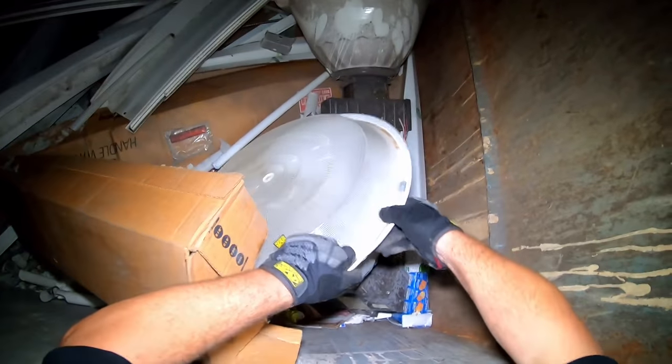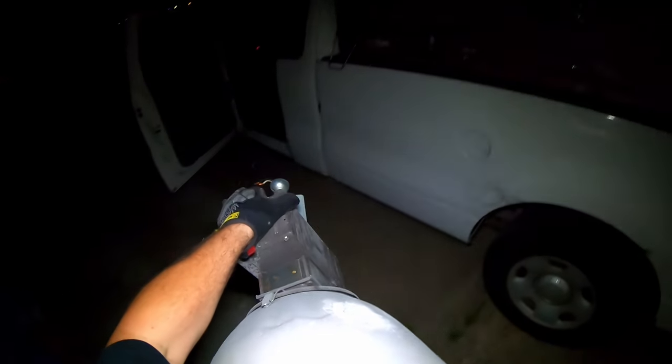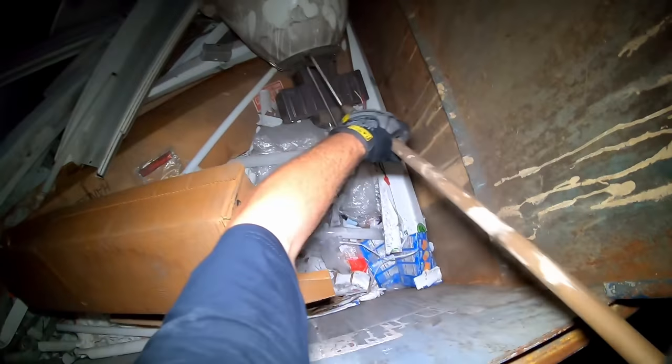These big old lights, man. Big old transformer right here. Whew. So much for being organized, right? It's just the nature of the beast. Let's see what we can get. Man, there's glass everywhere. Gonna watch out for the glass!